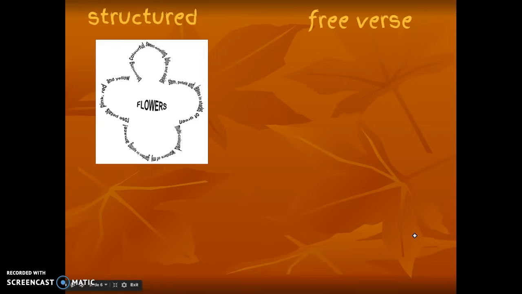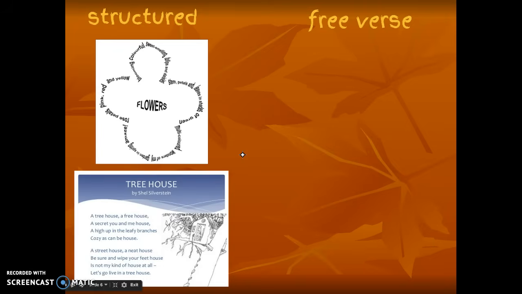So let's look at a couple examples. The first poem we have here is about a flower, and if you read the words that go around the outside, they all are types of flowers or descriptions of flowers, and if you sit back and look at the poem itself, it makes the shape of a flower. That was definitely intended to be there by the author, and so we see a definite form or structure to the poem.